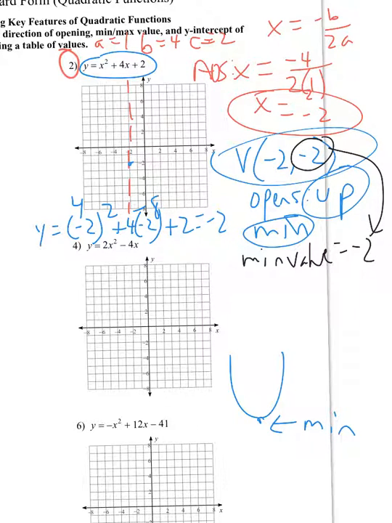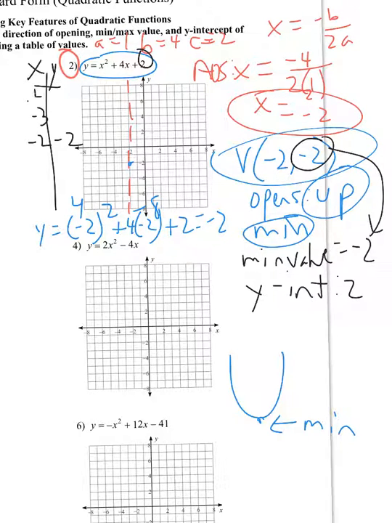And then we need to identify the y-intercept, which is where it crosses the y-axis. Now on number 1, it was way off the grid. This one, the y-intercept is always the c value, so in this case the y-intercept is 2. Now we need to make a table of values. And you want to put the vertex in the middle. So the vertex was at negative 2, so it's negative 2, negative 2. And I'm going to choose a couple values smaller, so negative 3 and negative 4. And a couple values bigger, negative 1 and 0.